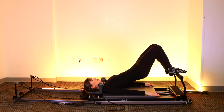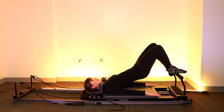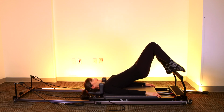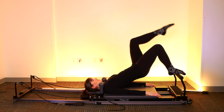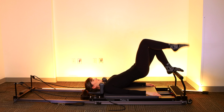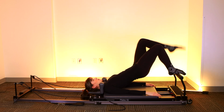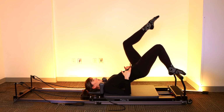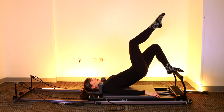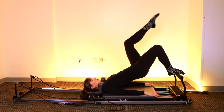Place it back down. Left leg to tabletop. Place it back down. So this bed underneath you is really going to want to move. It's your job to keep it nice and still. Your pelvis is also going to want to rock side to side as you remove contact points. So really do your best to stabilize using really good core activation, a big squeeze through the glutes on that supporting leg, and take it in a nice slow pace.